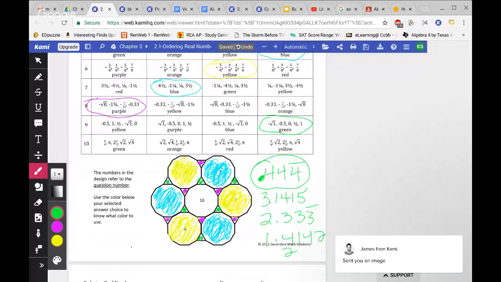And so 4/9 is going to be the first one. And then, so that's first. And then your 1.44414, which was actually the square root of 2. That goes next. And then 2 1/3 would be next. And then pi, no. And then the square root of 4. And then pi.